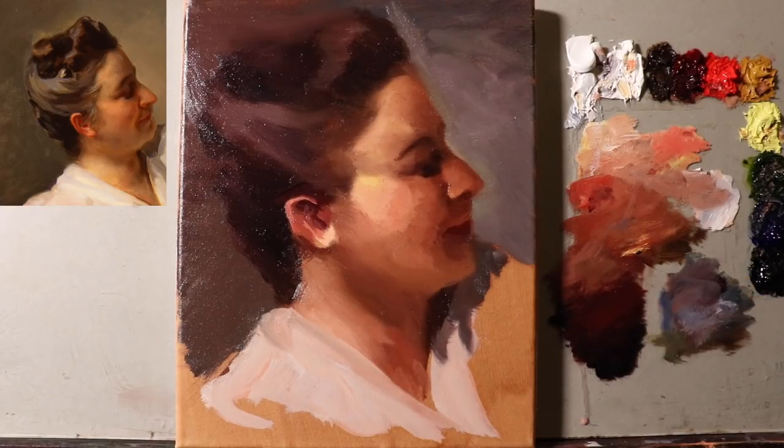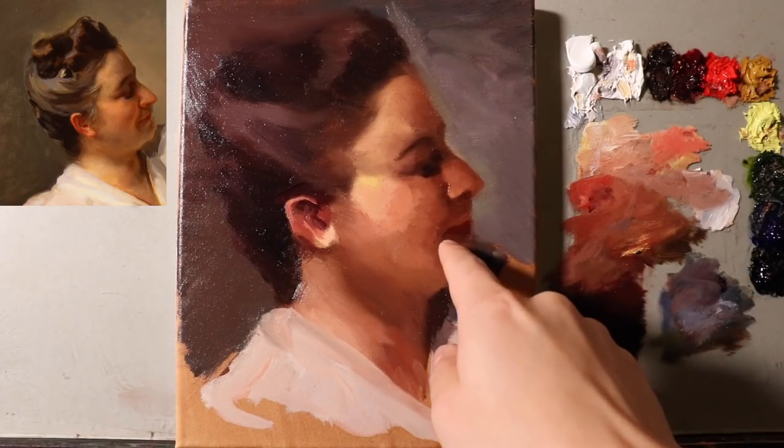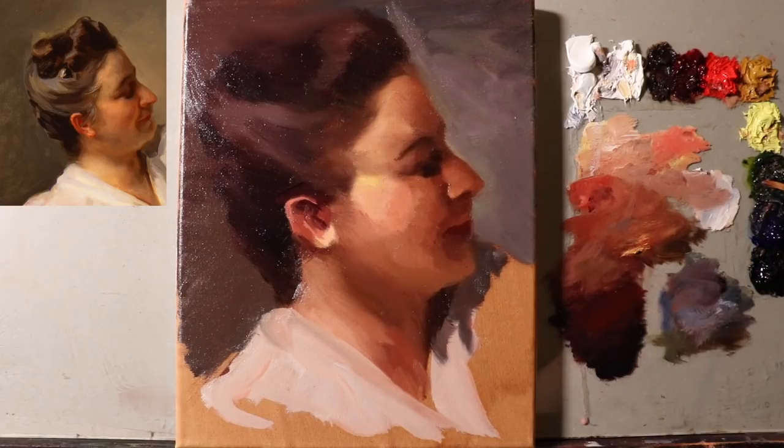Alright, now what? How do I do this? So for the mouth, I'm going to go ahead and change the hue. So sap green.